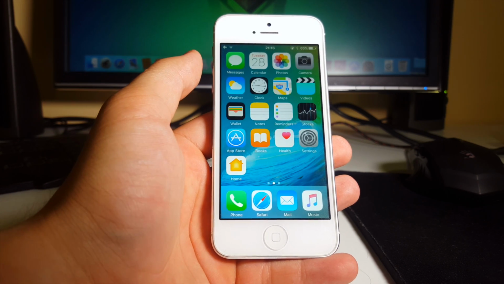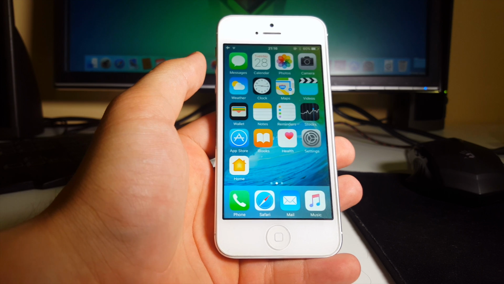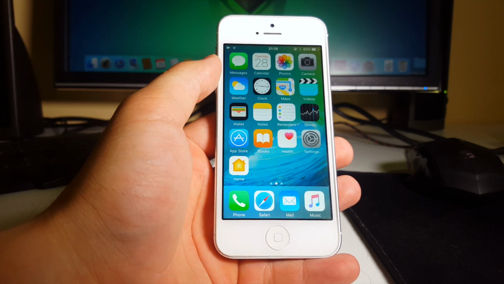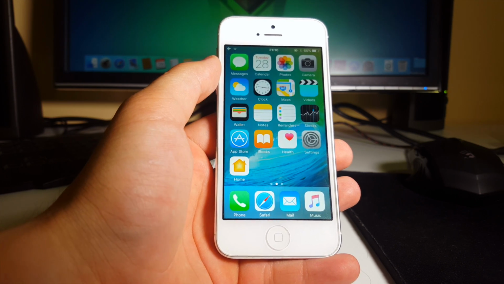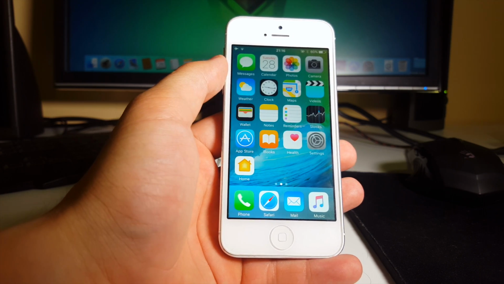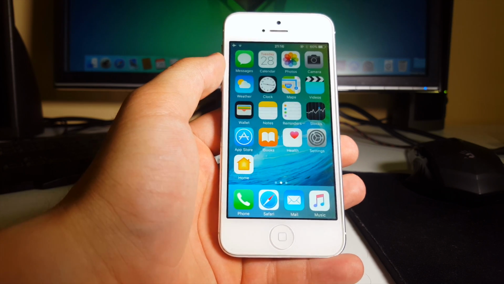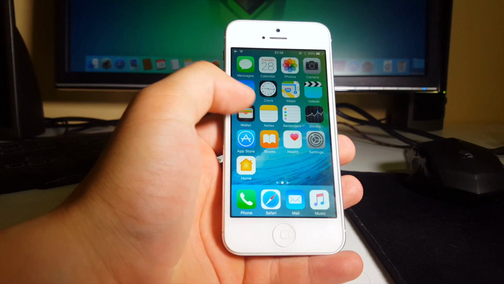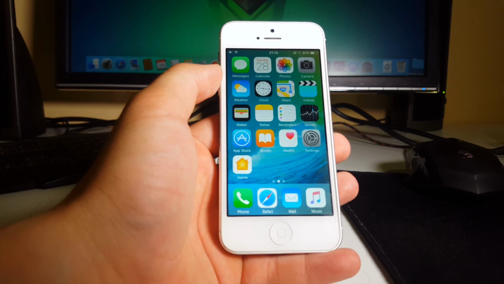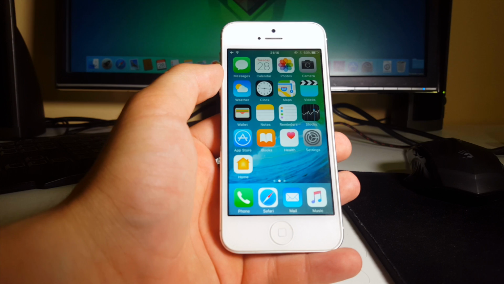So that does work on the iPhone 5 and iPhone 5C, and unfortunately it does not fully work on the iPhone 5S, 6, 6 Plus, and also 6S and 6S Plus, just because Touch ID no longer works after this trick. And actually that trick requires no jailbreak at all. That's really cool. And also you need a computer to do that. So guys, without any further ado, let's just go ahead and get started.